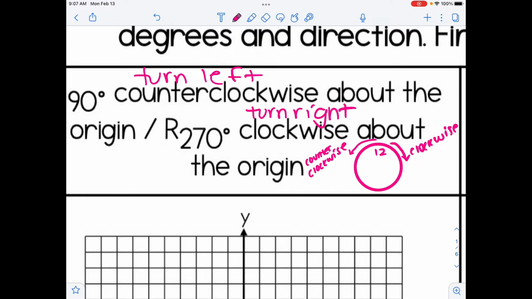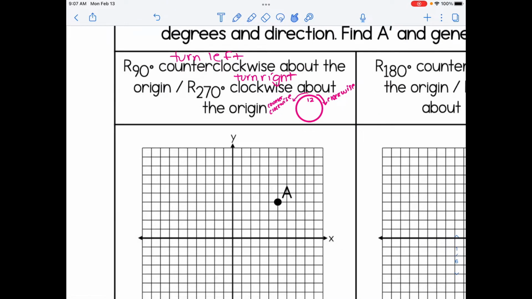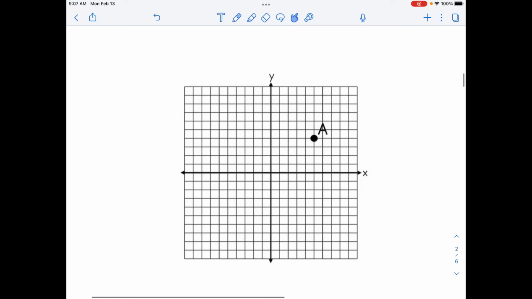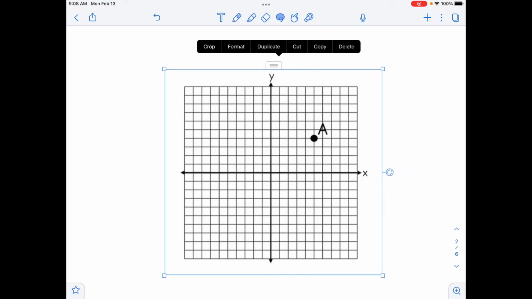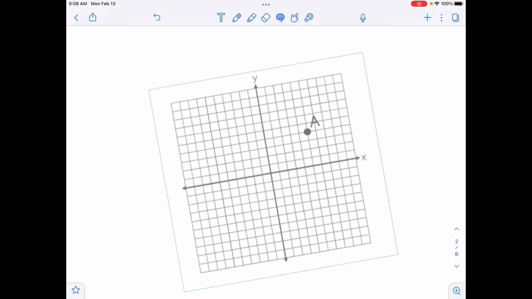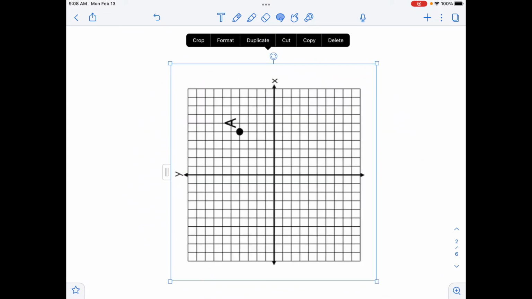So we're going to be turning our paper 90 degrees counterclockwise, so once to the left. So 90 degrees is always going to be 1 turn, 180 is going to be 2 turns, and 270 is going to be 3 turns. Similar to how I showed before that 180 degrees moves 2 quadrants over. So what I did in order to show you this on my iPad here is I have just an image of that graph, and I'm going to rotate it 90 degrees counterclockwise. So that means I'm going to take this figure and move it once to the left.